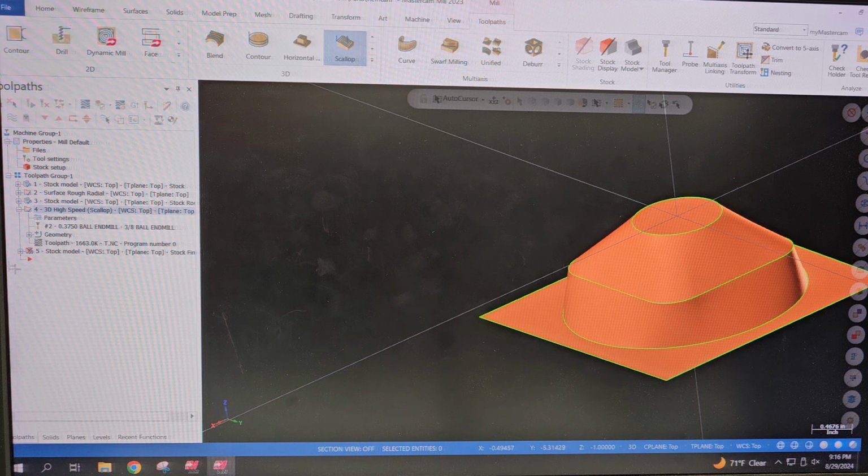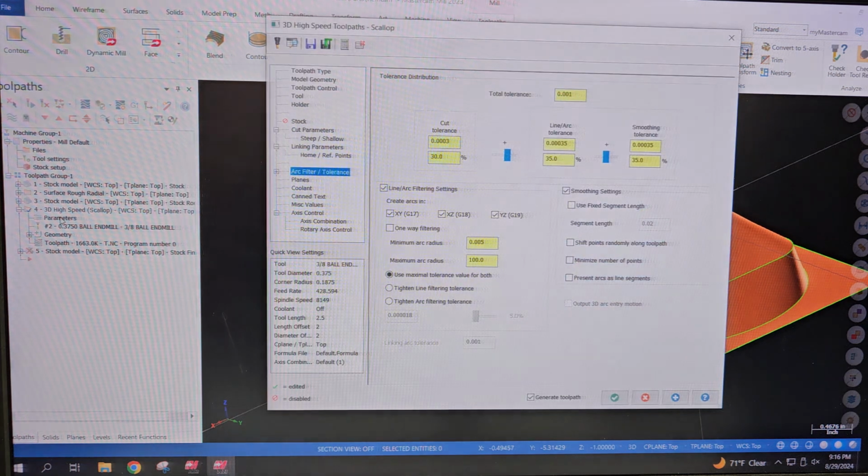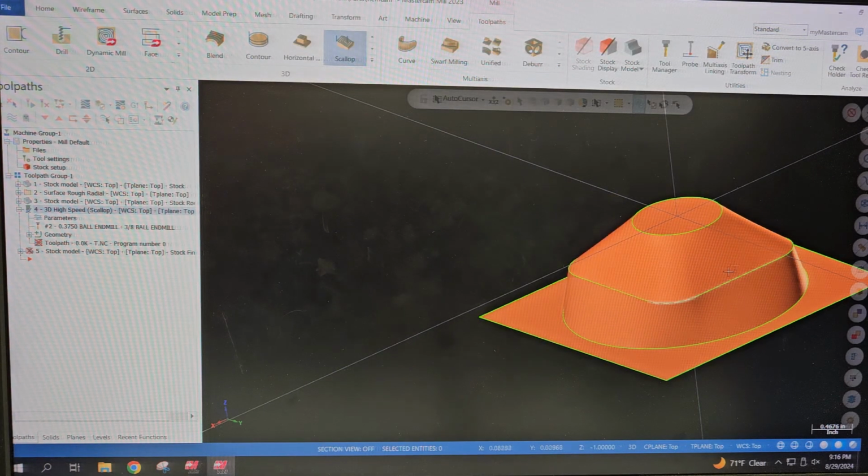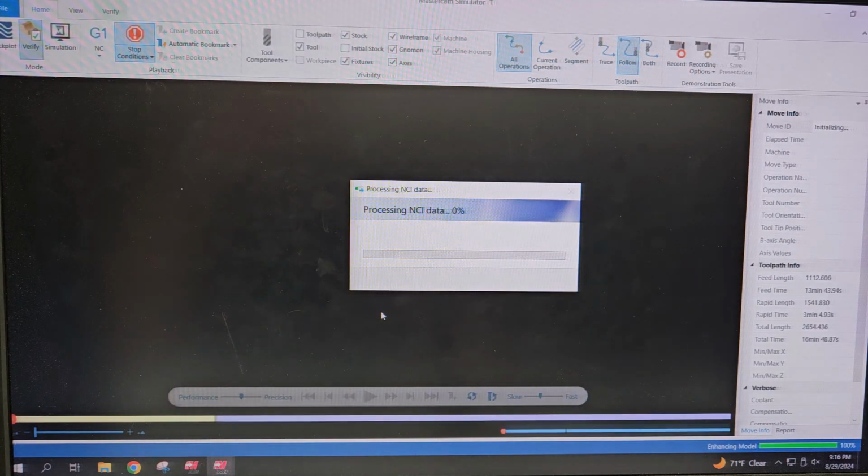So if you look at that, it's 1,663 kilobytes. If I were to turn that off, it still works. Look at the size. More than double, 4,000. And yes, when we're going to run it, it's going to be fine.